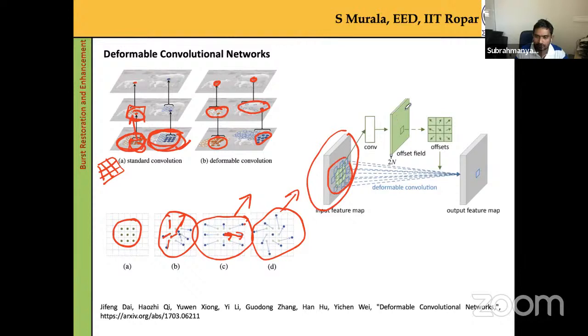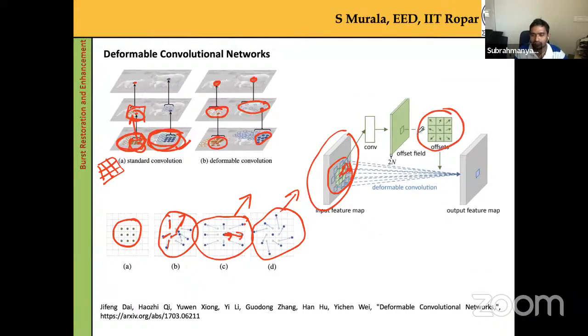So you get the convolution response, and from that it is taking the offsets. Offset means: from which direction, if I move, will it give more useful information from the image. It is a kind of energy calculation, where it is extracting more energy. Based on that, I decide that you go from this location this much distance to draw the value to generate the response. That we call the offsets.